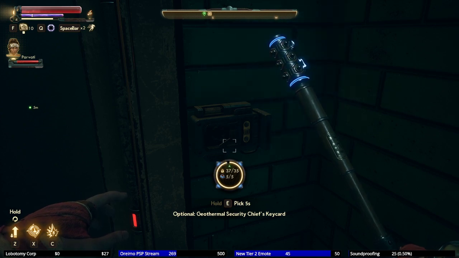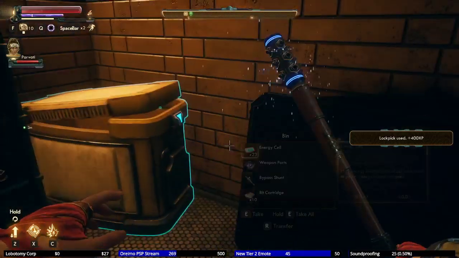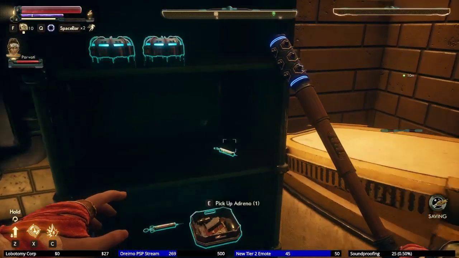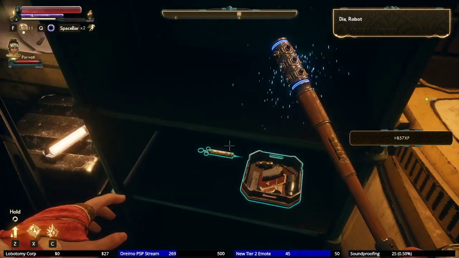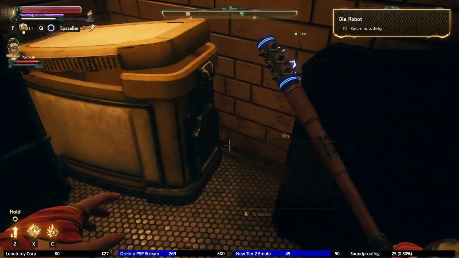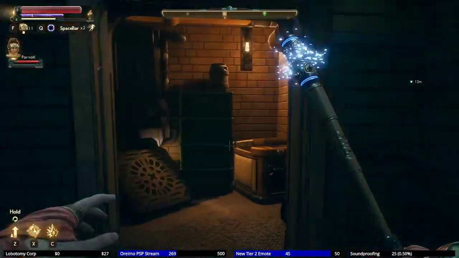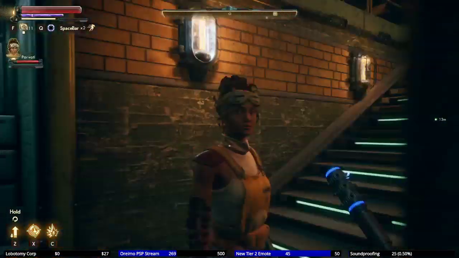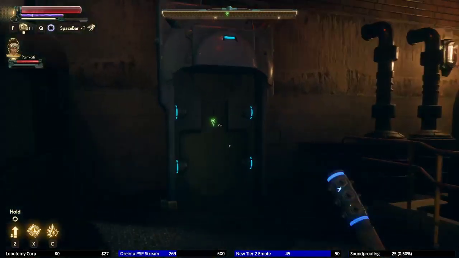Cool. Wow, you got that? Yeah, I know, right? I'm surprised too. It's always very funny to me when I see lockpicks hiding behind a locked door. It's silly. Is that it in here? Yeah. So, let's go Ludwig.